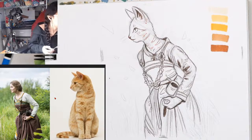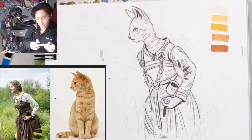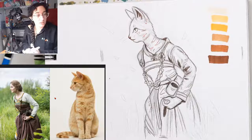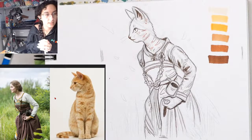So we have raw umber, which is BR1 from the not Copics, from this. So let's see. That's darker. That's definitely darker. Okay, we can work with this.